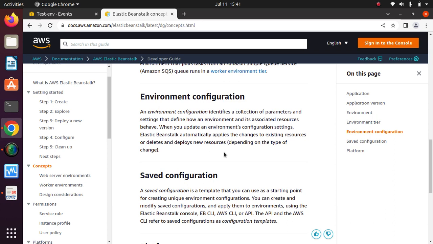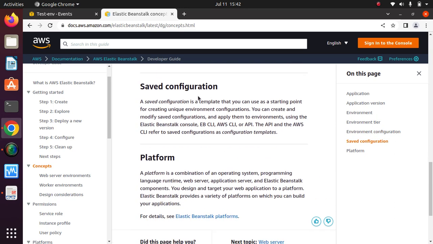Or there is another way: you can simply change the .config file in .ebextensions. There you can change the configuration file, and that change will be automatically applied by Elastic Beanstalk.